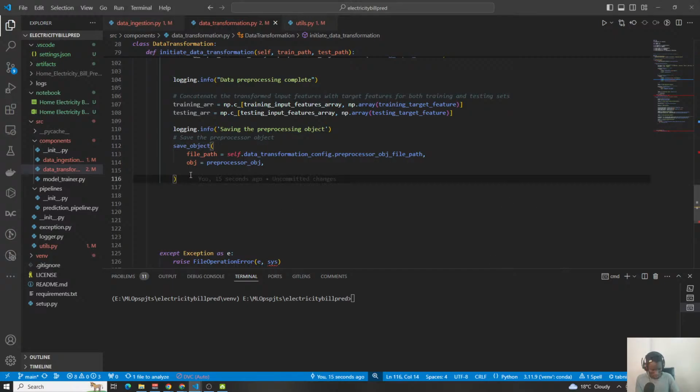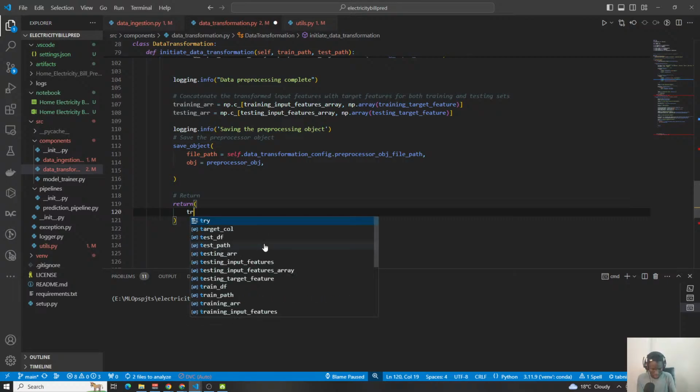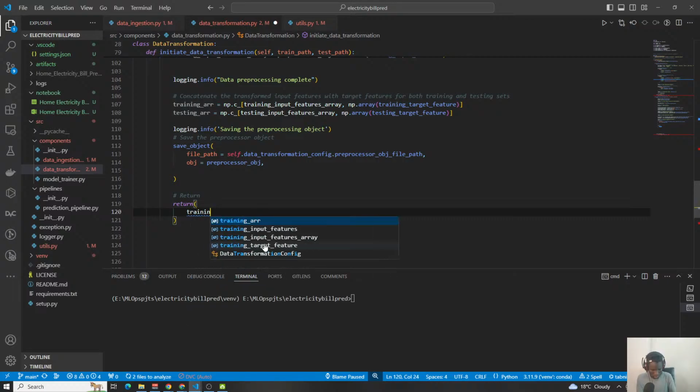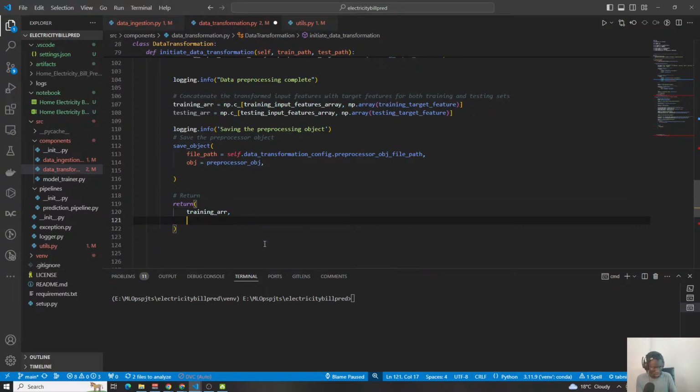Then after this, we are going to return something. So for the return, I'm just going to return the training array and the testing array, and the preprocessor object.